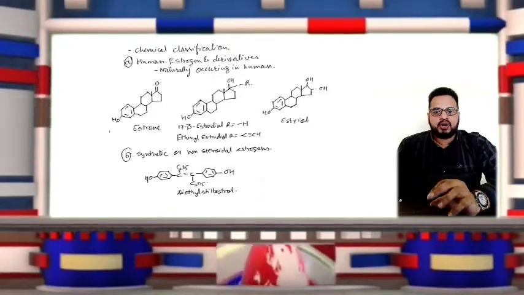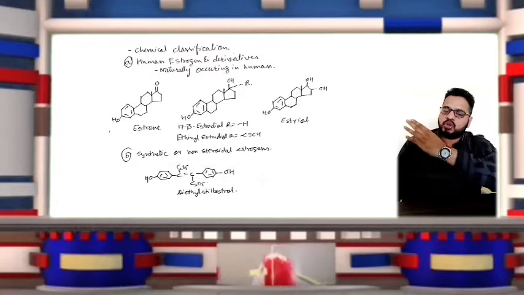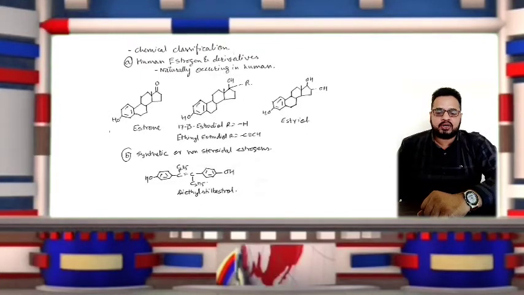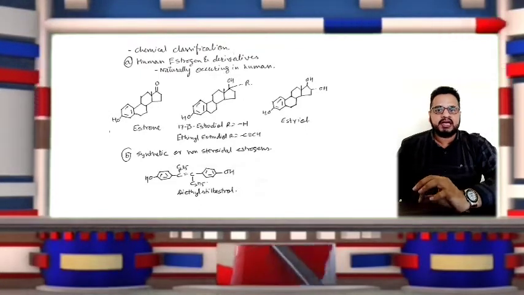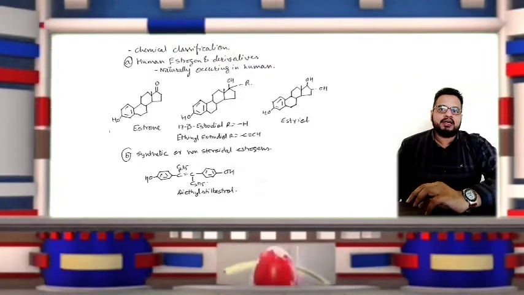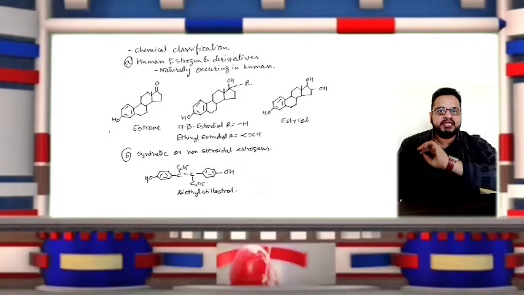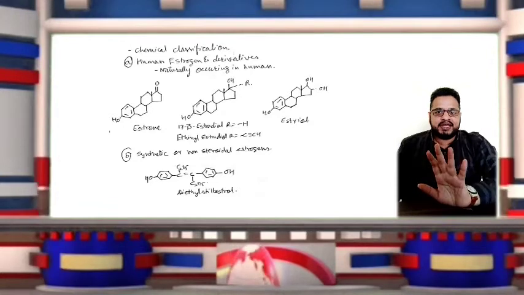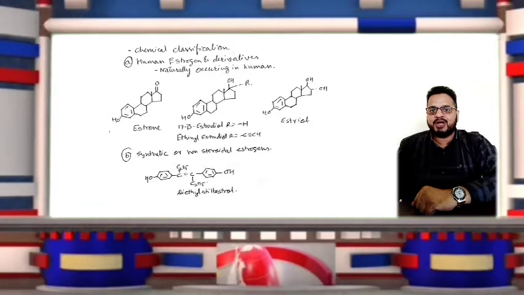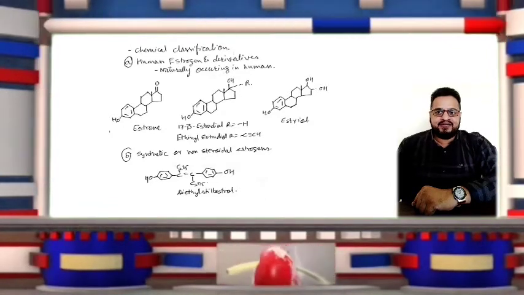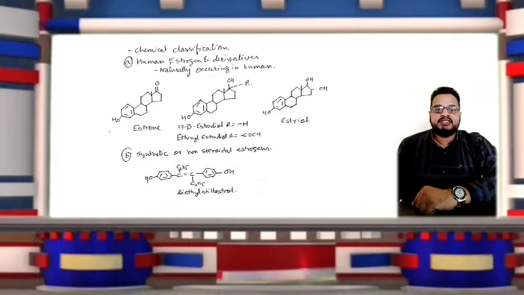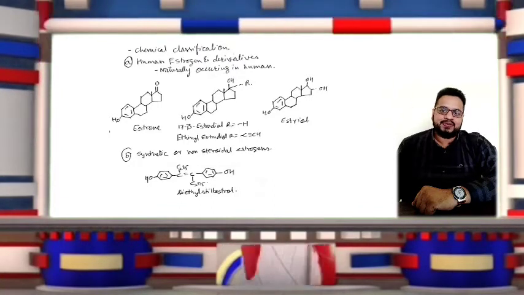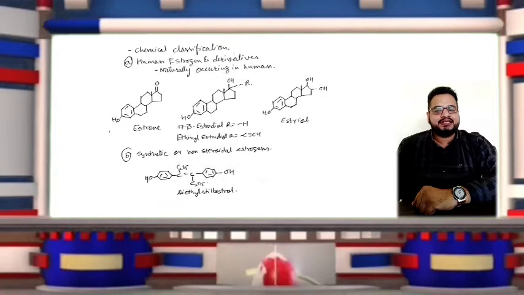They are naturally occurring. Say estrone, you can see here, estrone is there, or 17 beta estradiol is there, where in the 17th position, if it is H, then we call it estradiol, and if it is ethenyl group, that is C triple bond CH group, then we call it ethenyl estradiol.